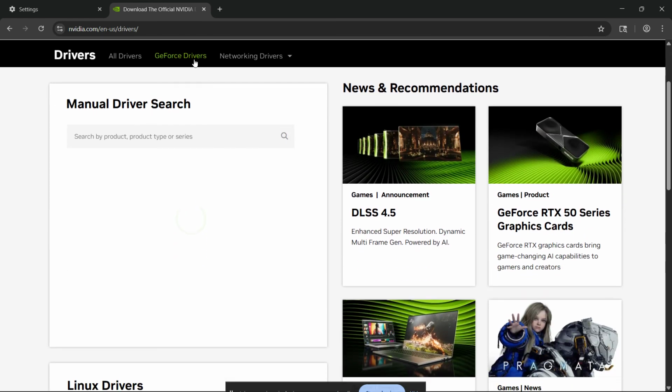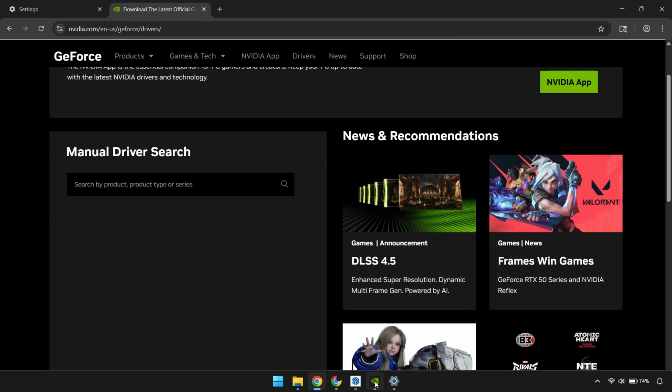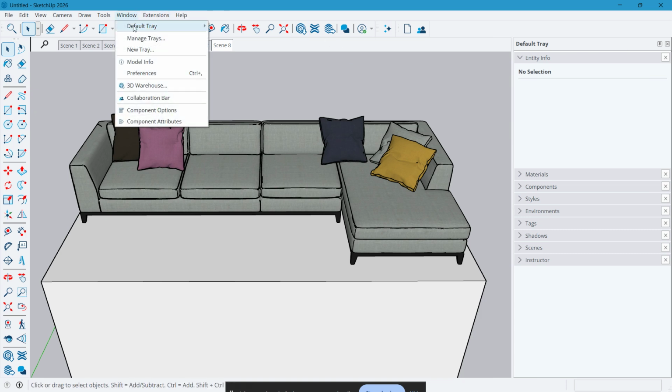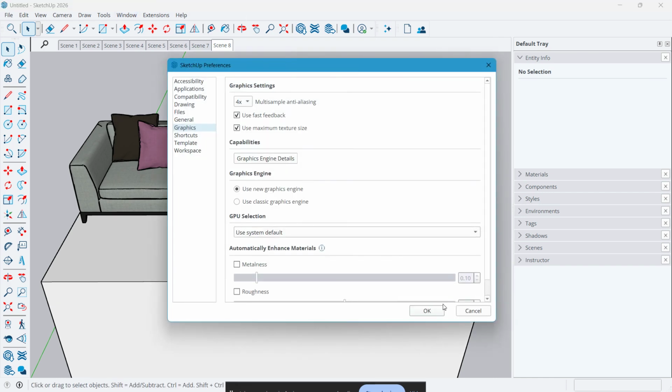If it still appears, the next step is to make sure SketchUp is actually using your dedicated graphics card instead of switching to the integrated one. This is especially important on laptops, but it can also happen on desktops with both integrated and dedicated graphics installed. Sometimes Windows or your system may choose the weaker integrated GPU by default, which can cause SketchUp to lag, crash, or throw graphics errors. To fix that, open the NVIDIA control panel, go to Manage 3D Settings, then find the Program Settings section. Add SketchUp if it isn't already listed, and then force it to use the high-performance NVIDIA processor. This tells your system to run SketchUp on the stronger GPU instead of the built-in one.